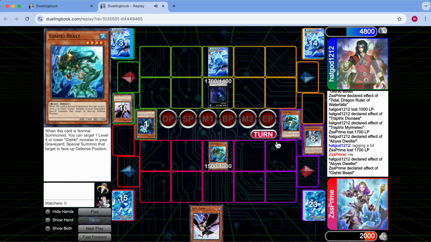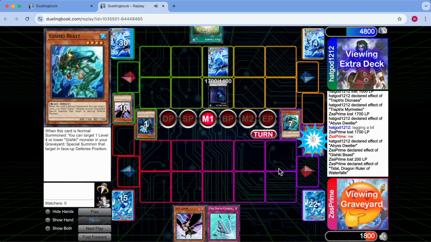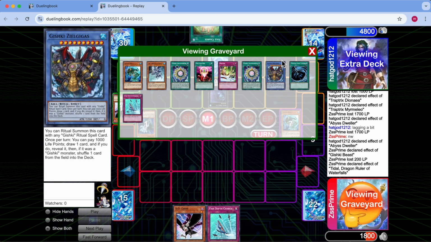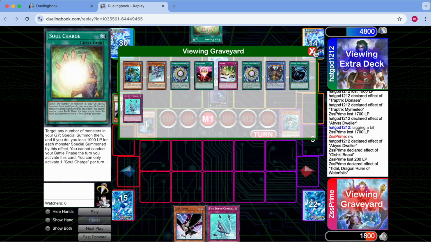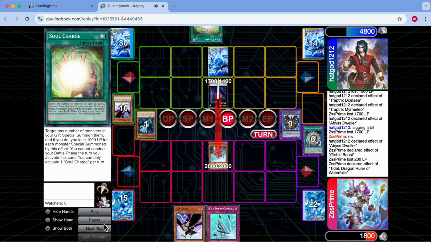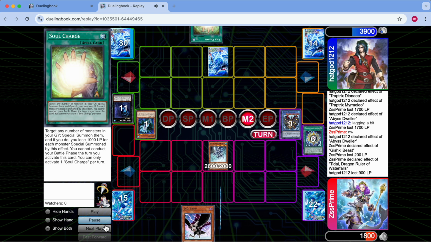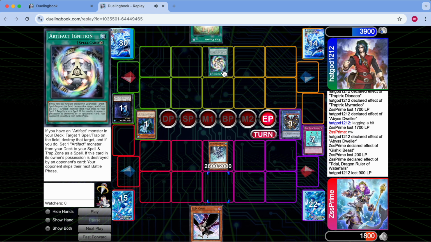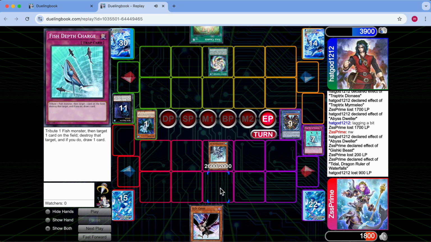Gishki Beast can summon Gishki Beast, which is good to know. They attack. We are so screwed, but we do have the Tidal. I have to banish the Zeal Gigas and the Gishki Beast right now. I attack. You see how back and forth this game is, it's kind of insane. Unfortunately, they have the ignition, although this card does nothing right now.